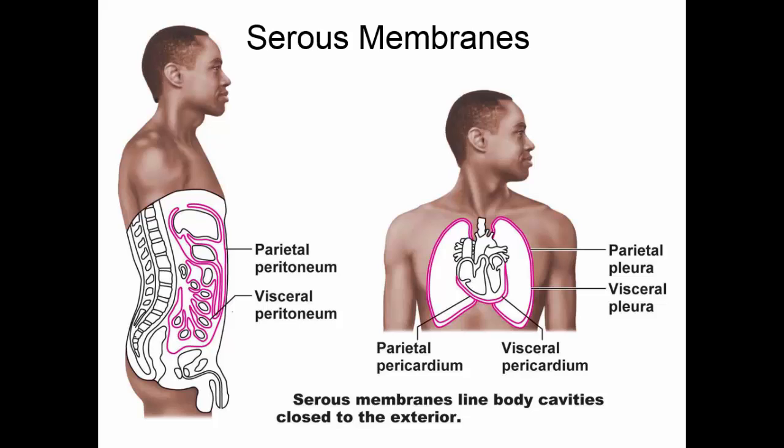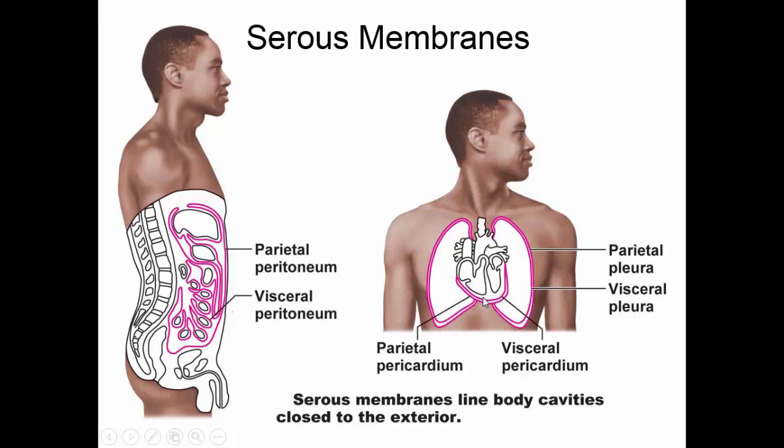And here you see the three serous membranes. We have the pleura, and it lines the thoracic cavity, and all of the serous membranes fold back on themselves and cover the organs underneath. And this little space is where the fluid is. So as you breathe, for example, the pleural fluid between these two layers would allow the lungs to move freely against the chest wall.